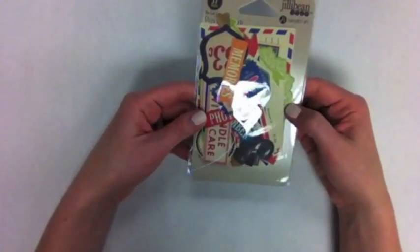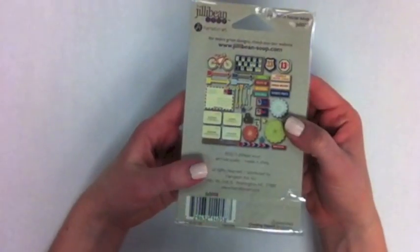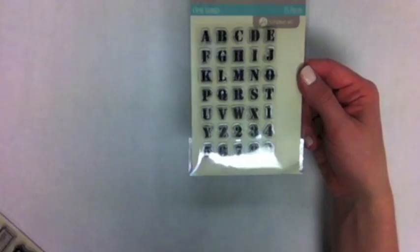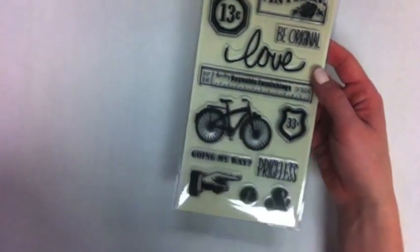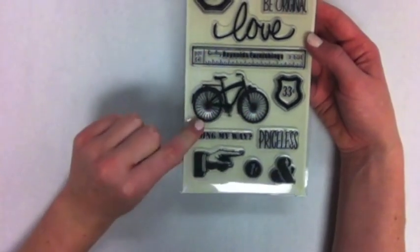Here's more of the denim and the red — it just feels like you're visiting your small hometown. These are the die cut pieces and there are 37 in this set: more arrows, airmail, bicycles, and flashcards. And then this is one of the stamp sets that coordinate — the stencil alphabet in the larger stamp set. Again, we get more of those old labels, rulers, and the hand icon. And there's that bicycle.